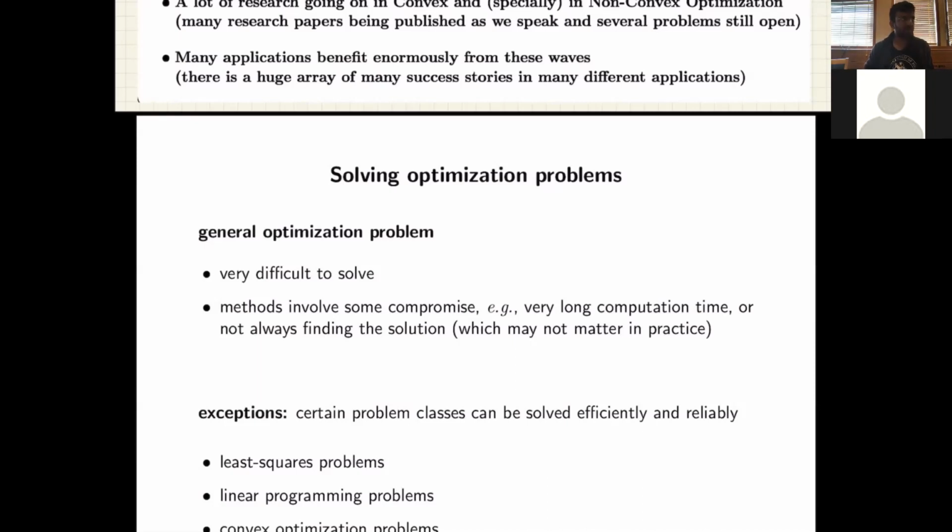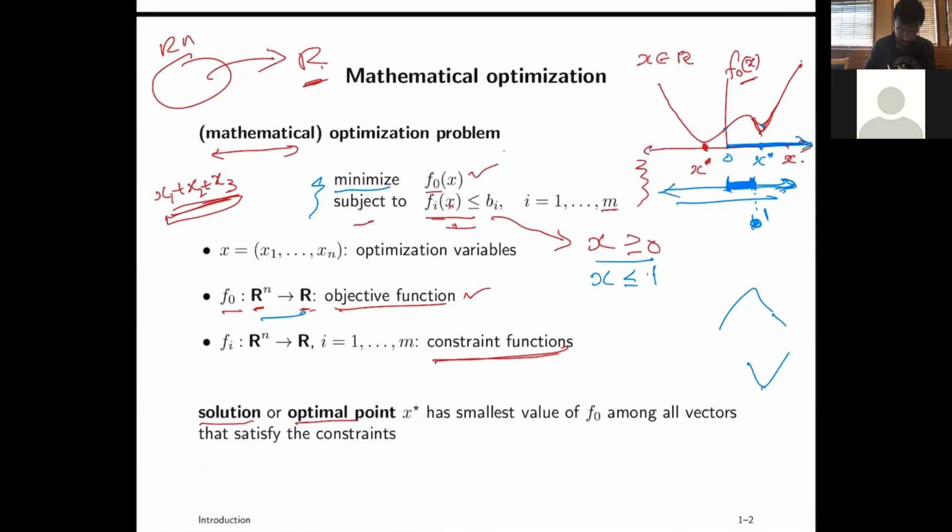So usually we have a vector x which we minimize, and for example you can have f of x and f of y, as a sum of f of x and f of y. Then you have x and y, and you can minimize in terms of x and y.